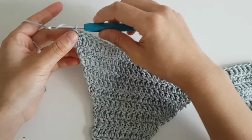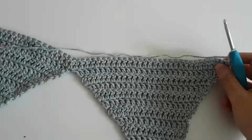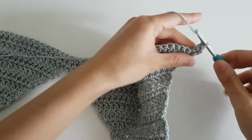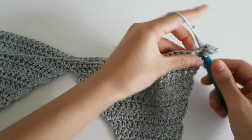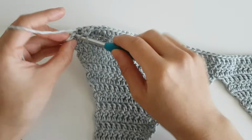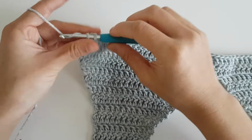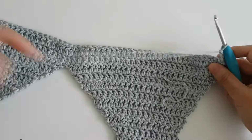To begin body row 2, chain 2 and turn. Place 1 double crochet in each stitch until the end of the row. Repeat body row 2 until body row 13.